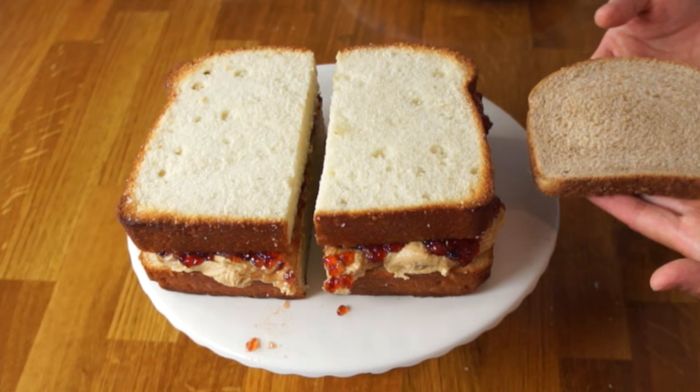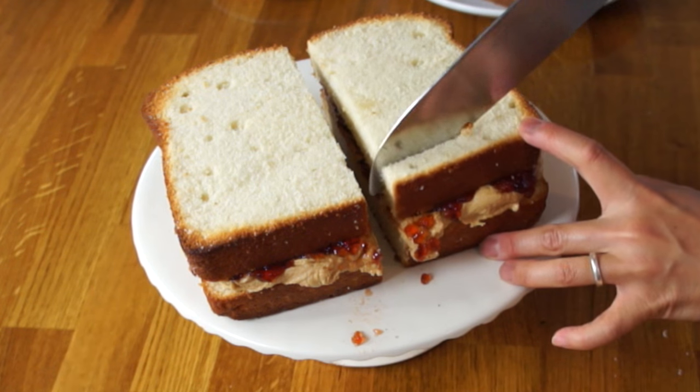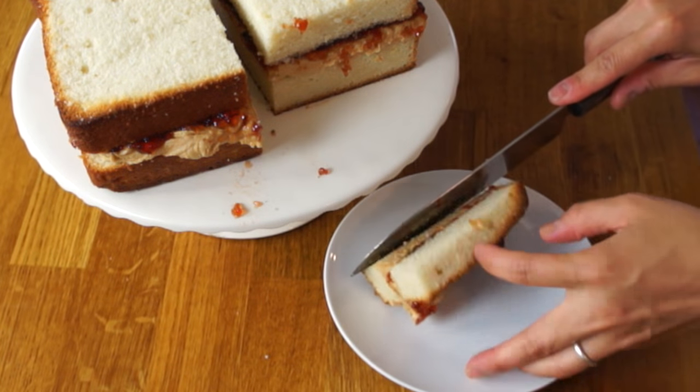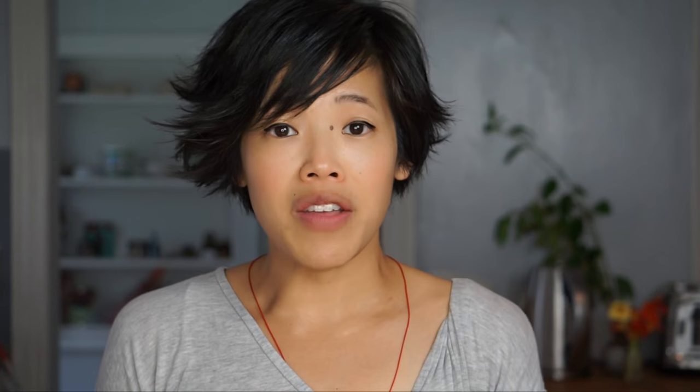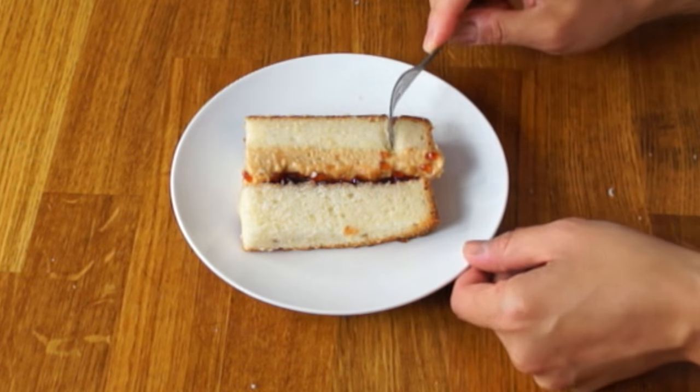It's really hard to get a sense of how big this is unless you have it next to my face like this. I would say it's at least four or five times larger than a regular slice of bread. It's so funny. Before I even have this, I have to confess that I am not a huge peanut butter and jelly fan — not because of its flavors, but I just didn't grow up eating them. I can count on one hand how many times I've actually had a peanut butter and jelly sandwich. But I'm super excited to taste it in cake form. Let's give a taste of the pound cake first, just by itself.